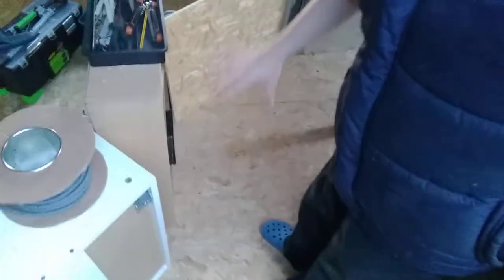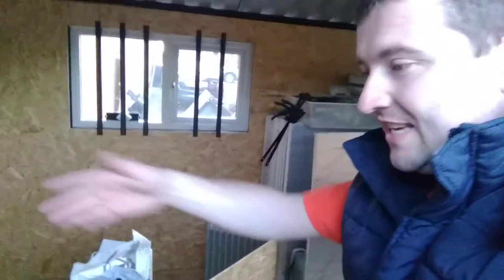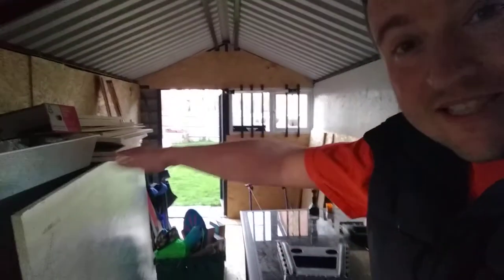As you come in — that's not a very good camera angle is it? This here will be like the old seaside town, and then over in this corner here will be a hill. Then as you look down here on this side where the insulation is, that's gonna be one side of railway with a railway station and the viaduct on.